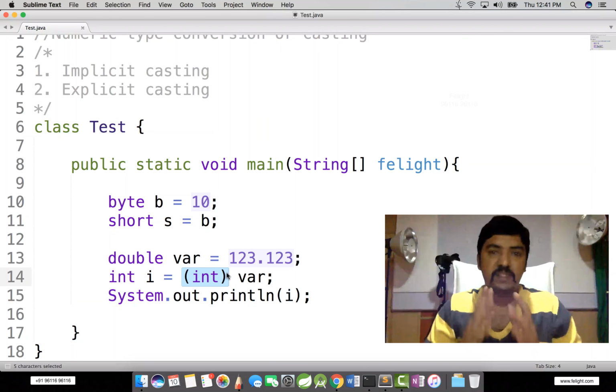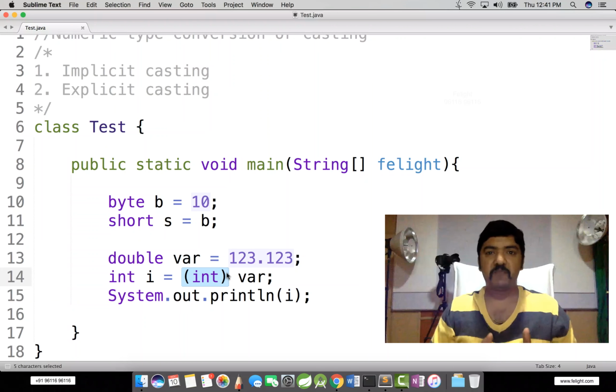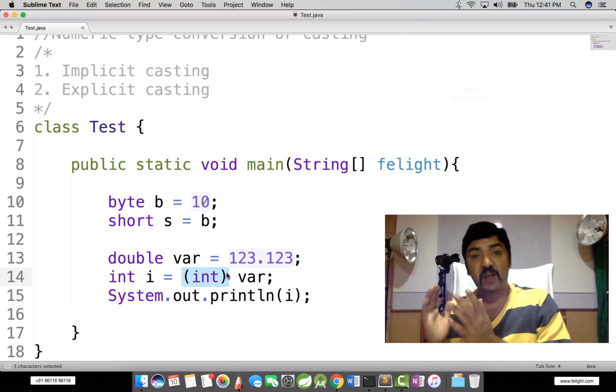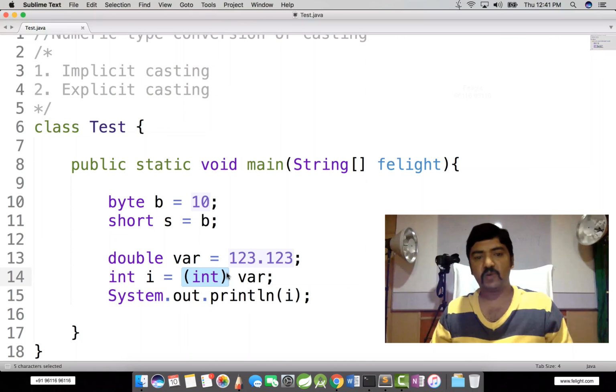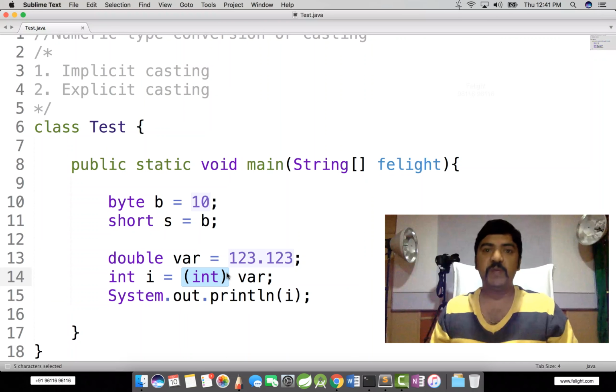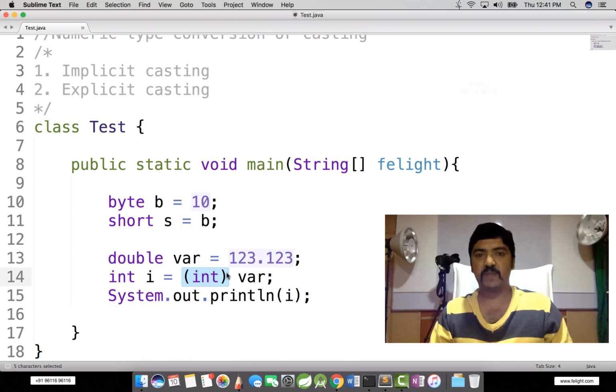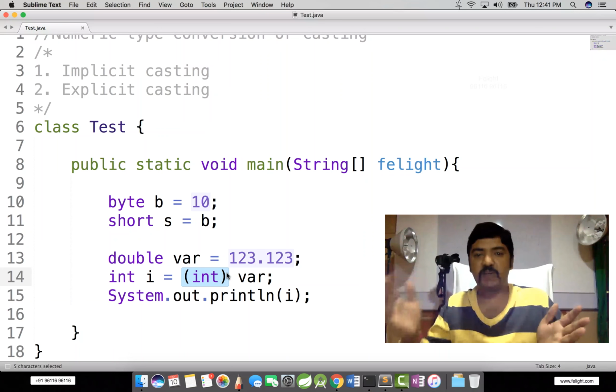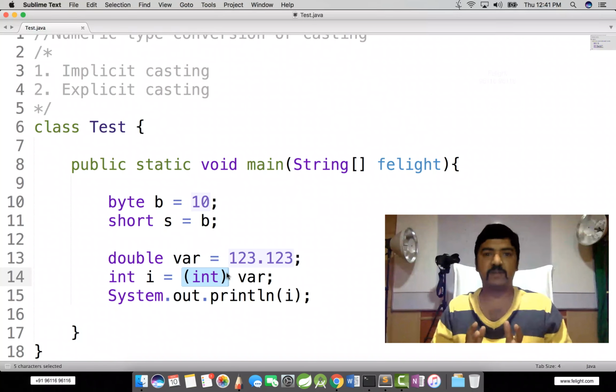So we can say explicit casting is the casting where we are telling the Java virtual machine that, dude, I am okay to lose the value. I am ready to take the loss, if there is a loss. But you do the casting. So when we do the casting like this, there could be loss. There may not be any loss at all. And in implicit casting, there is no question of loss at all, because the lower data type, that is byte, has a range of minus 128 to 127. So if you go to short, int, long, float or double, they are perfectly capable of holding that. So obviously there is no loss at all. Whereas in explicit casting, there could be loss.